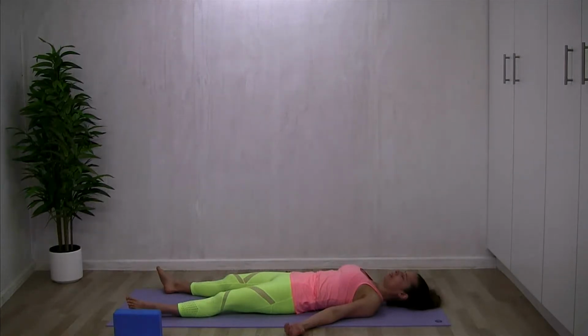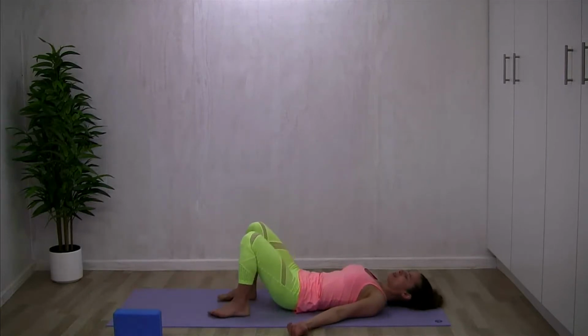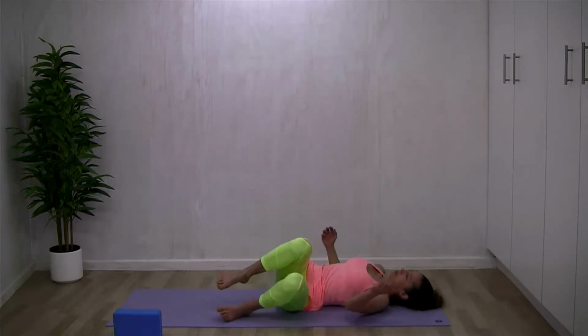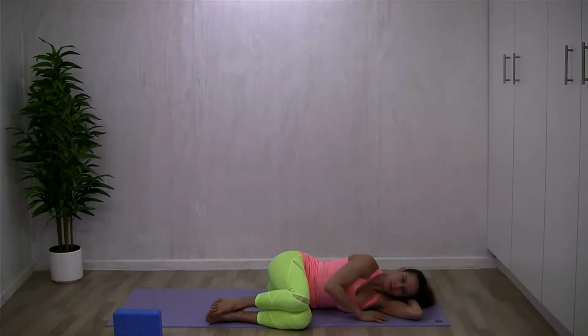And when you're ready, still keeping your eyes closed and your focus gently inward, you can bend the knees, connect the soles of your feet to the mat. Just take a moment to allow your lower back to relax into the mat. And when you're ready, roll over onto the side of your body, preferably onto the right side, into a gentle fetal pose. Maybe bracing your top hand gently into the mat, maybe tucking your bottom hand underneath your head like a little pillow of support. Just hang here for a few gentle breath cycles.